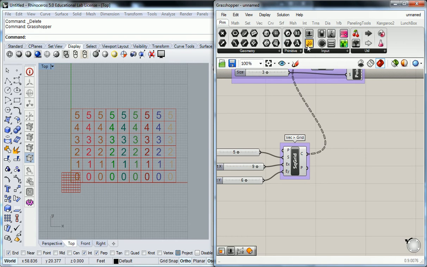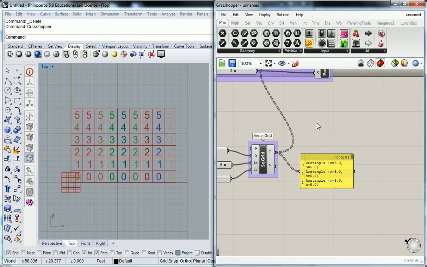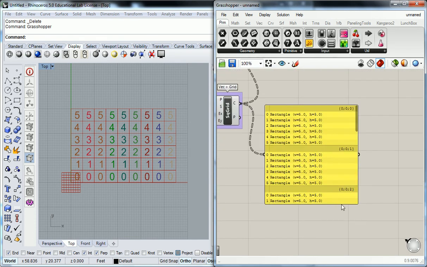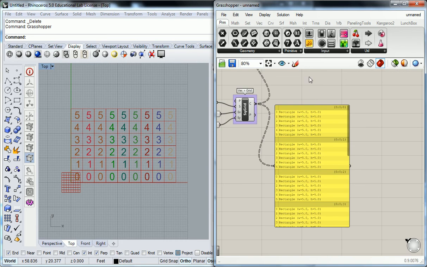Let me do this. You don't have to do this yet either, but I want to show you what this looks like. So under params and input, if you're ever interested in seeing how the information is really being displayed, you can drop in a panel. It's this little yellow one right there. You don't have to do it now, but it's useful to know. I drop a lot of these in to show you the information that's being passed through. Okay, so under param and input, this panel will show you the format that the information is being processed.